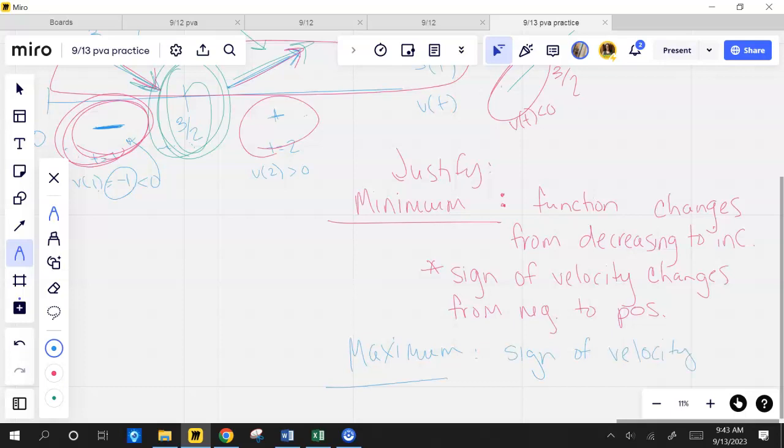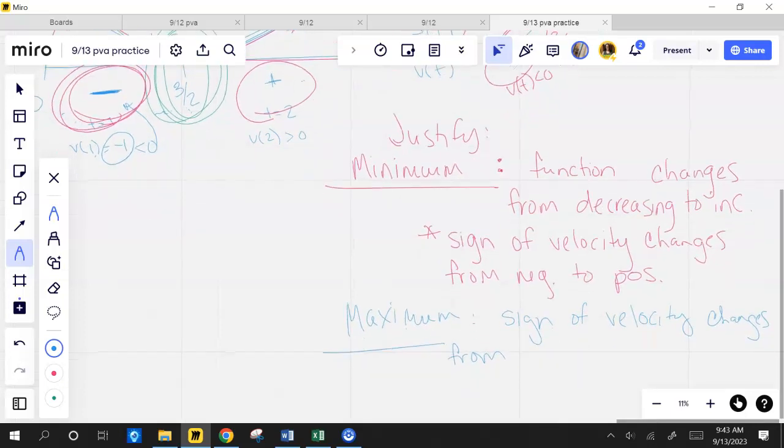Well, they always ask you to justify. And literally, this sentence is what you have to put to justify. They will look for that. We'll practice writing paragraphs of what we would need to do. That's what they're looking for. Did you make the connection that when the sign of velocity changes is when those maximums or minimums occur? Are y'all tracking with me? Too much? Is your brain fixing to explode?